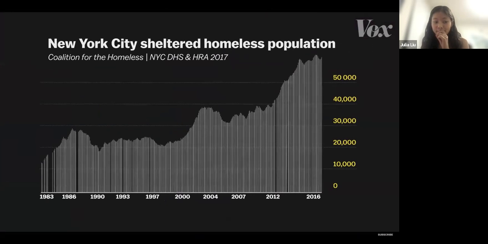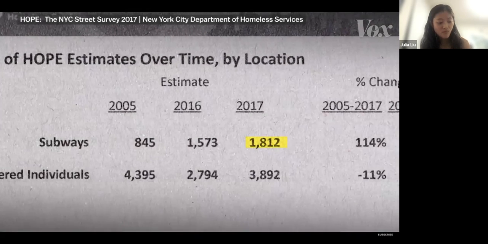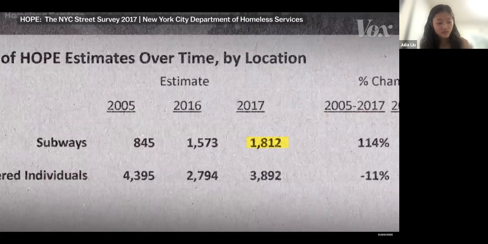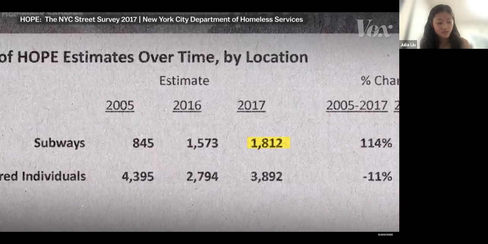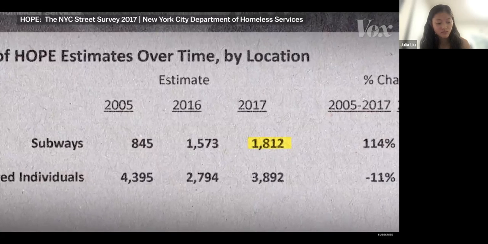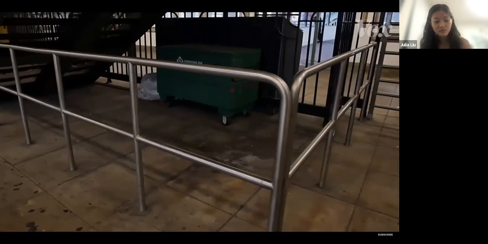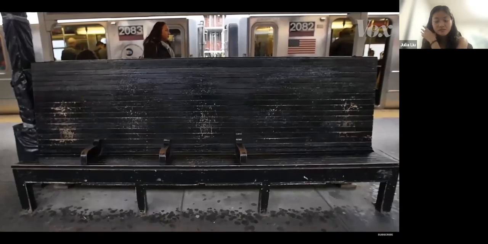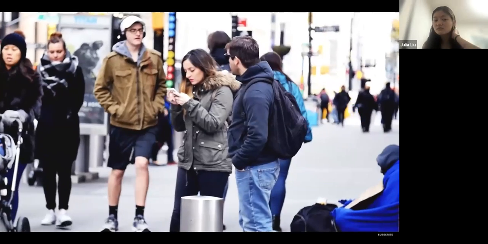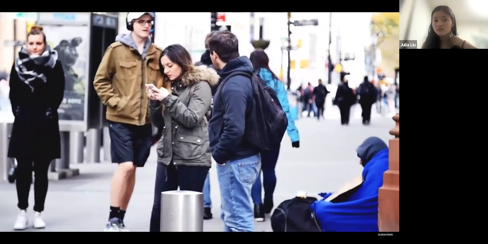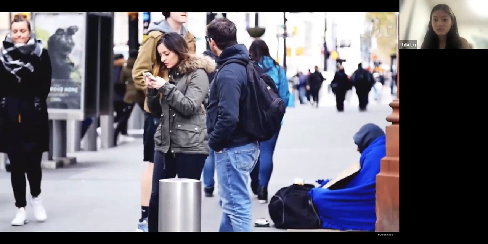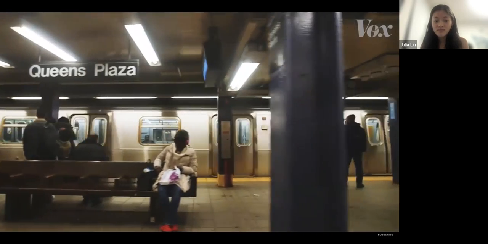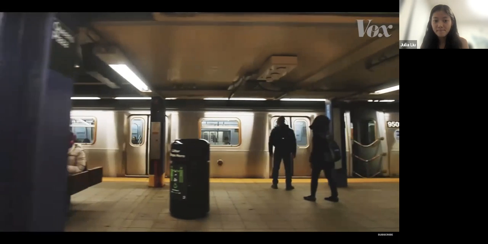About 1,800 people were found to have been sleeping in the subway. That's because emergency shelter isn't always a viable option. There are several examples of hostile architecture that target people who are homeless. These designs imply that public space is not where homeless people should be. As it goes, city planners have a dilemma. How do they design inclusive cities?